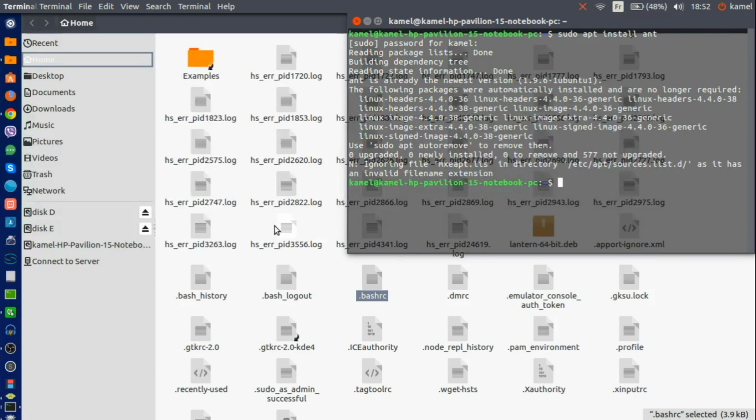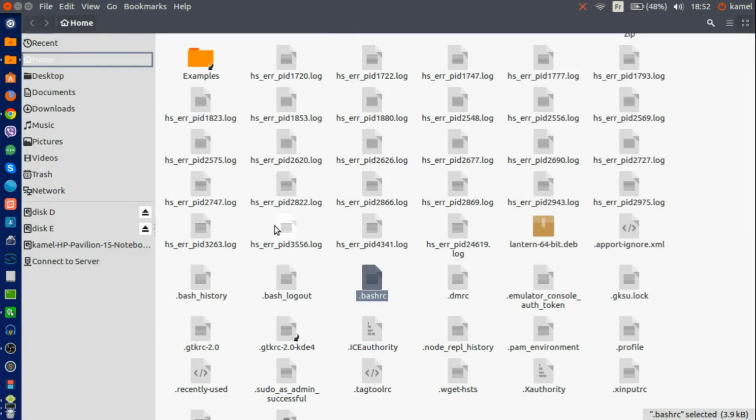As you see, I already have Ant on my Linux. And you need Java installed on your Linux. If you are a Linux user, I think you have Java on your machine. If you don't have Java on your machine, you will find the installation instructions in the description.